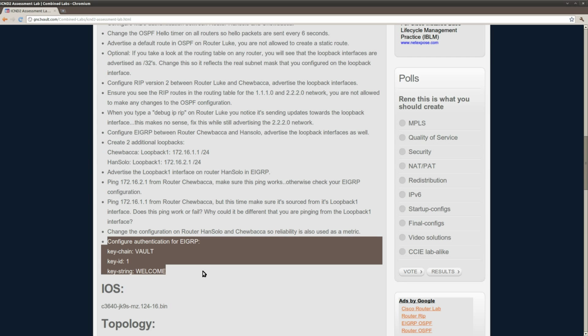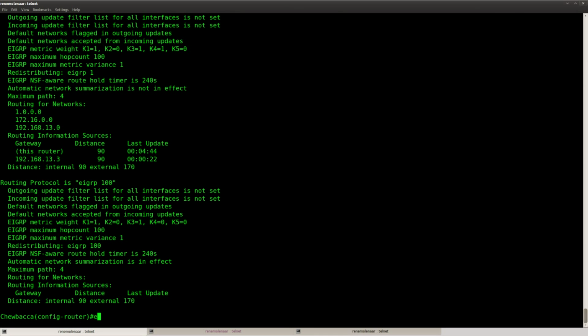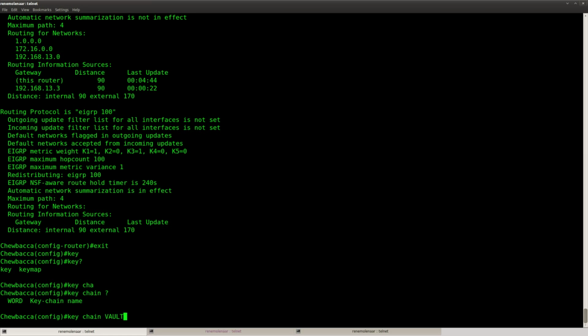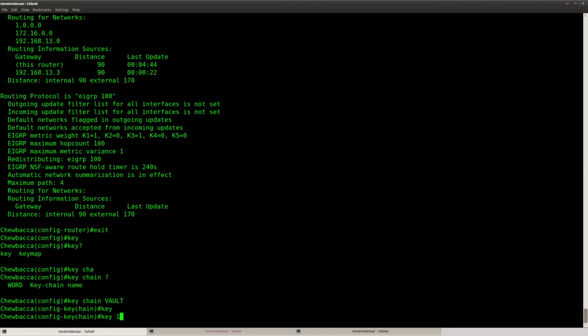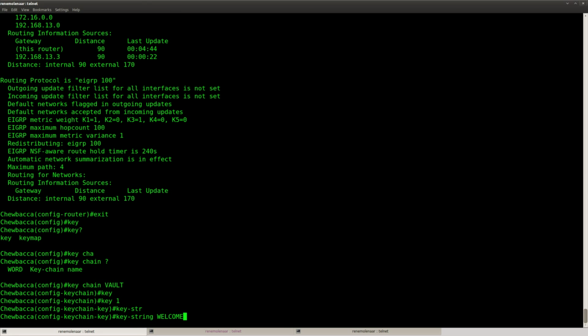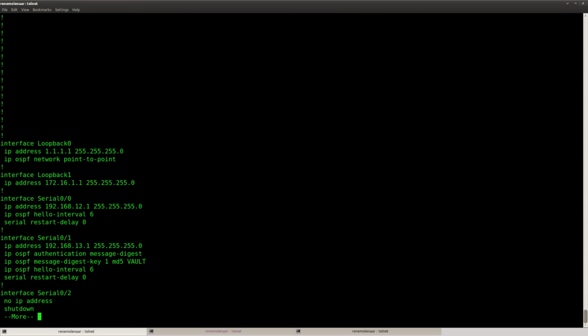Authentication for EIGRP, key chain vault, key ID 1 and the key string should be welcome. That's the key chain.